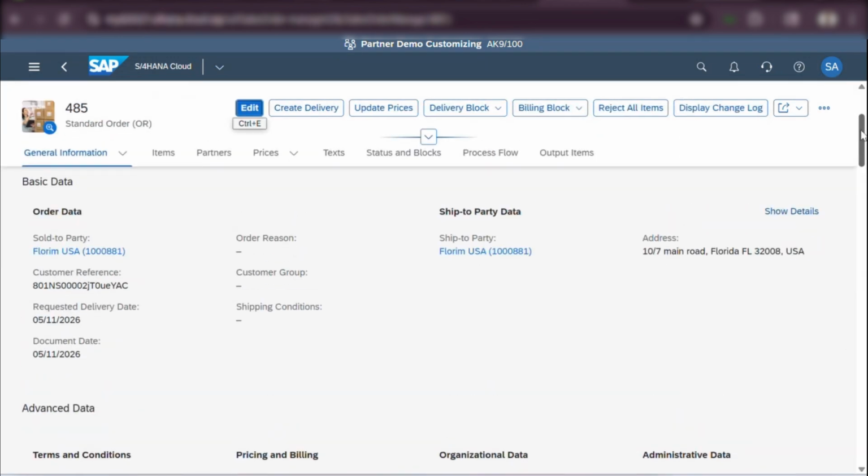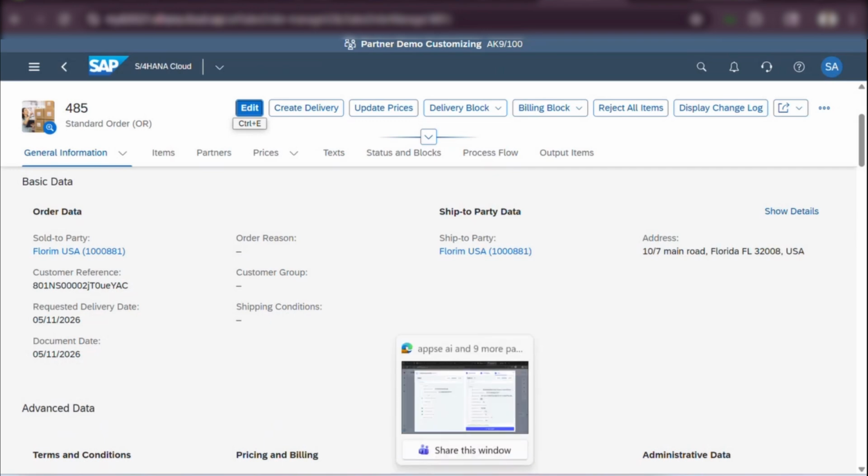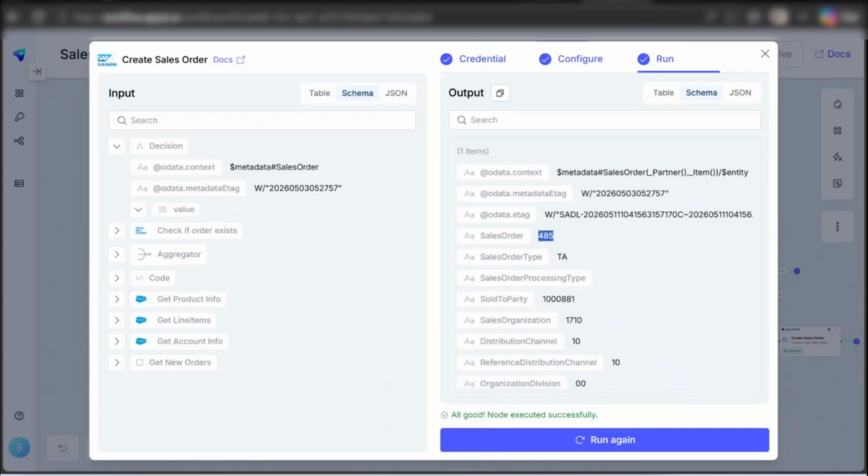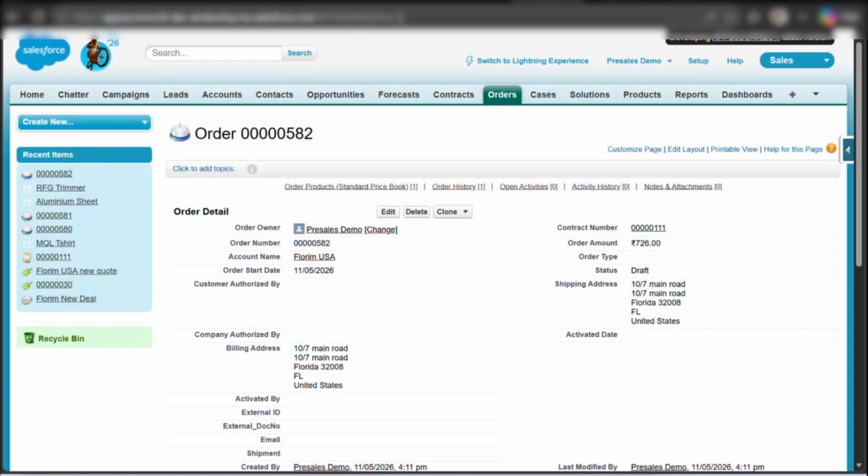One more thing that I would like to show you is the customer reference number. This is a specific ID of the order in Salesforce itself. We just sync it back in SAP S/4HANA. If I open Salesforce, you can see in the URL itself, this is the ID that is synced back, so that you get an idea that every data that is getting generated is a unique one.